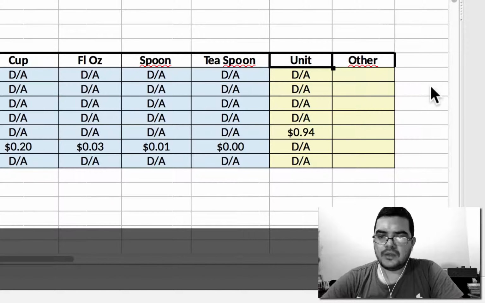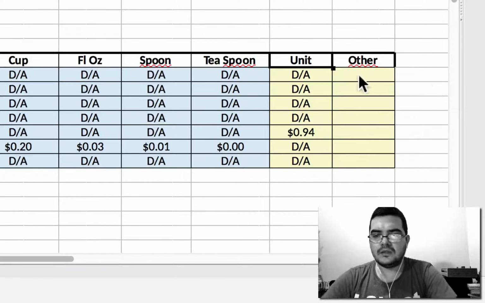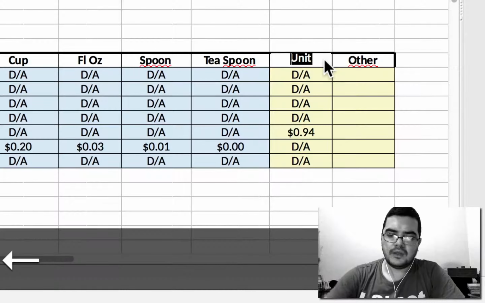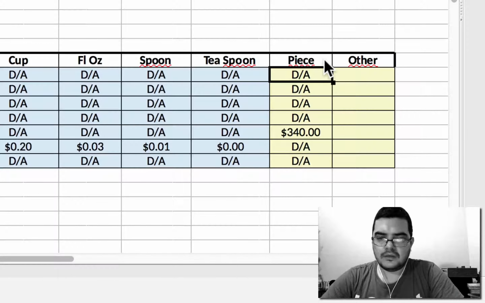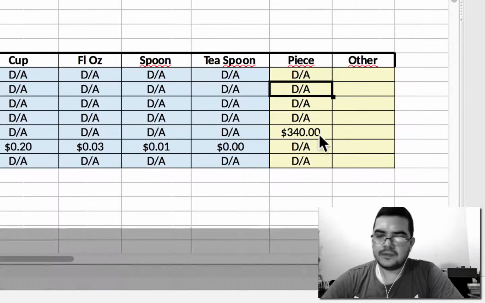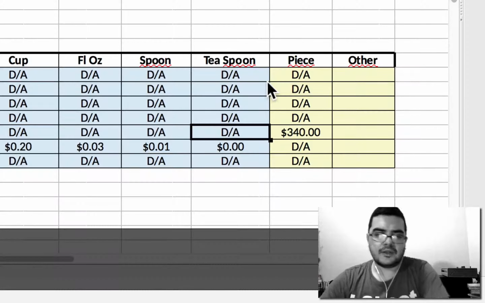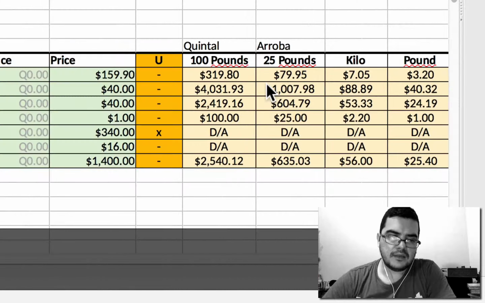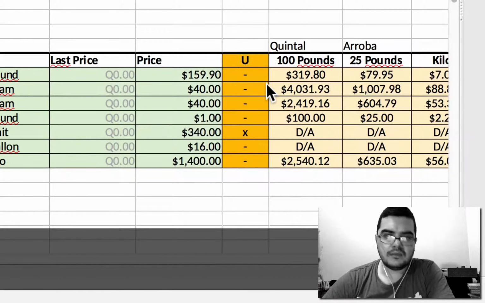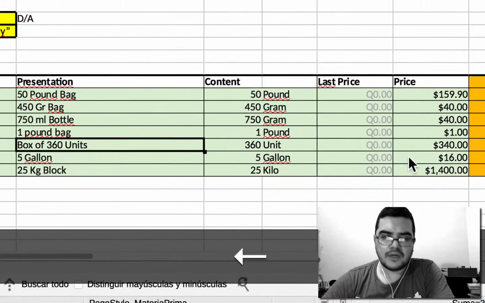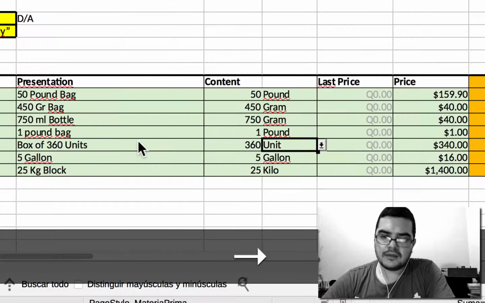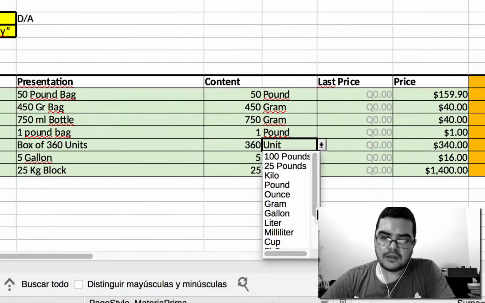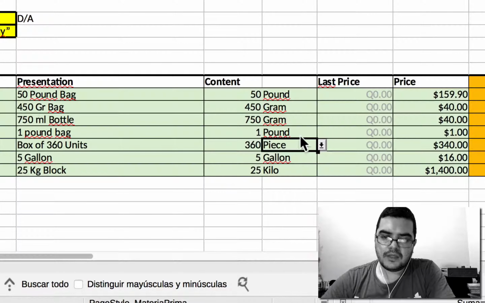You have unit here also, which I am going to put like piece, and you will see why. This is, for example, like I buy eggs by the box. I have a little commercial bakery, so I buy a box of 360 eggs, and what I need to put here is 360 pieces.